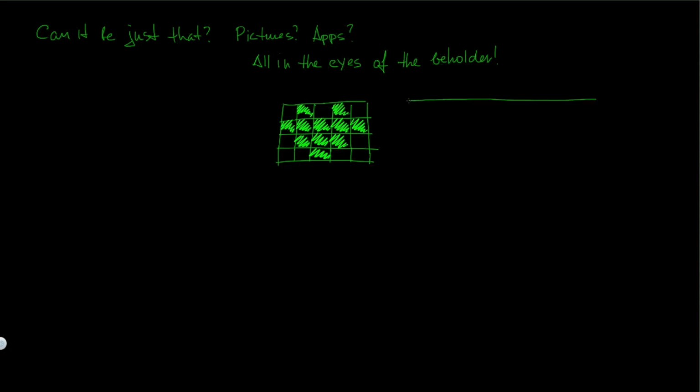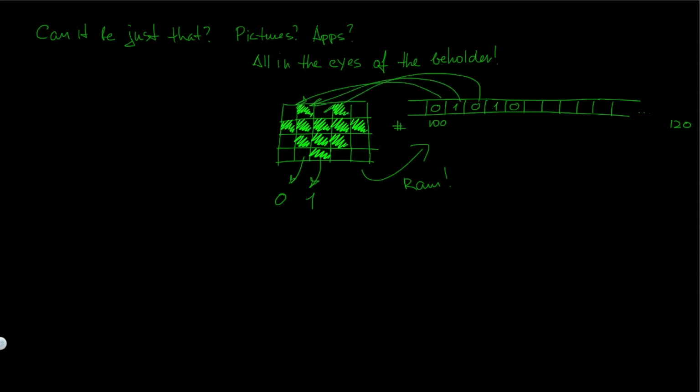Well, we already know that this picture must reside in the RAM. And the way it's encoded is actually very simple. The display on your wristband just knows that within a certain memory range, each memory cell represents the color of a pixel. For example, it may know that it can read memory cells starting from number 100 to number 120, one by one, and if it sees 1, the pixel will be black, and if it sees 0, the pixel will be white. As I promised you, it's really, really simple.